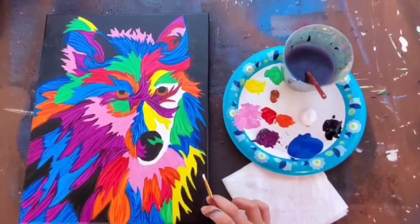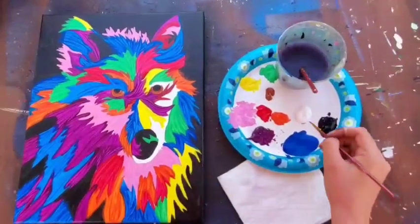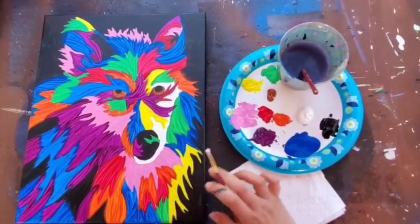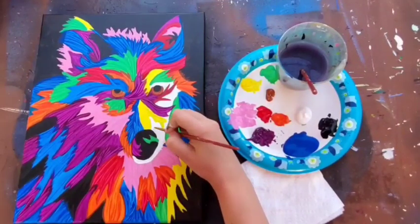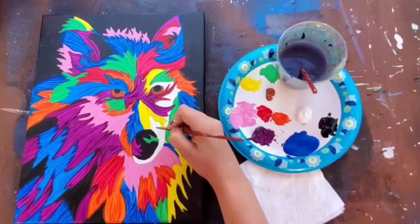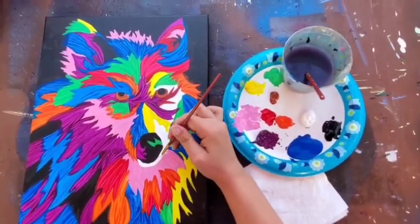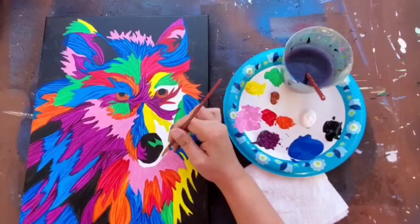I feel like I should have painted this white first and then gone over it with all these colors, because now I'm like, ah! I think I'm gonna have to go back over that nose again, but for now I'm just gonna wipe some white. And I'll touch up that nose when it dries. Otherwise, if I touch it up while the paint is still wet, it's gonna create grays. And I really don't want gray.